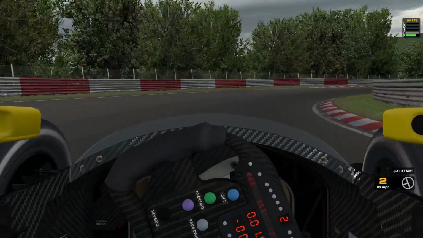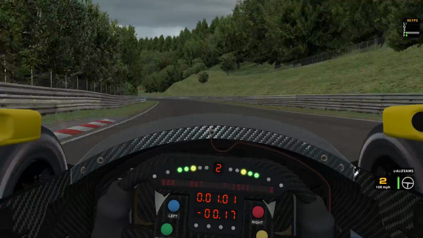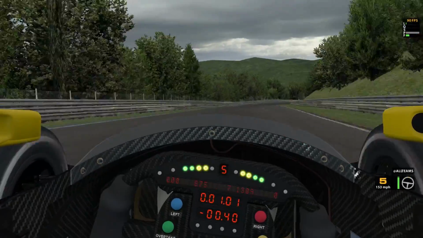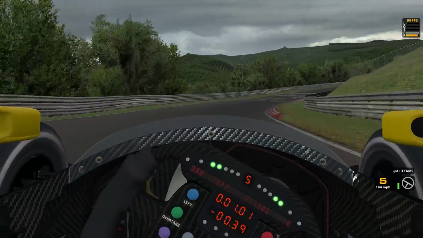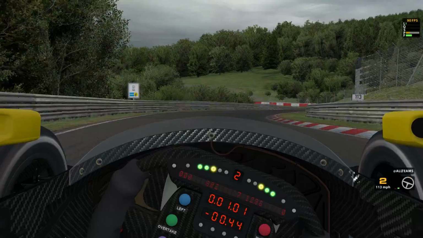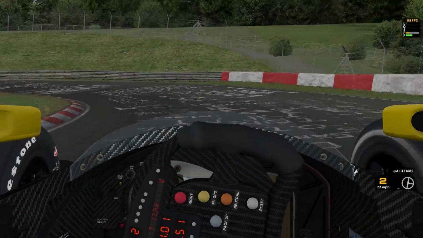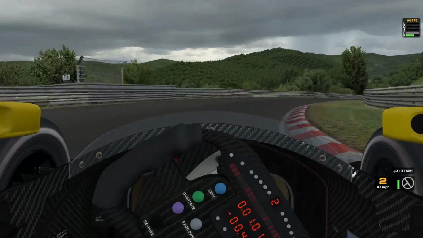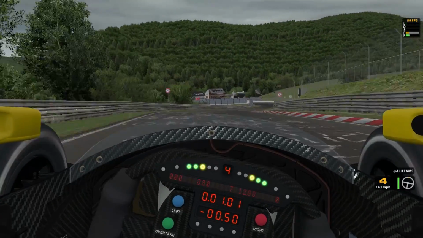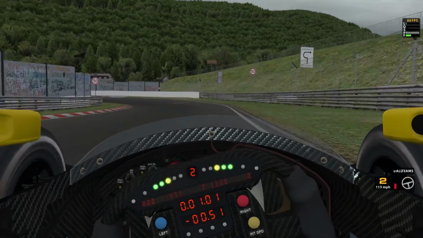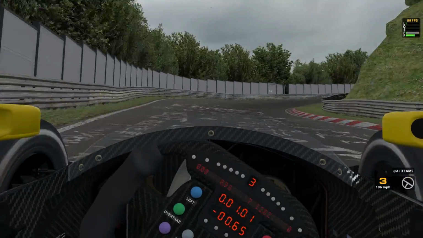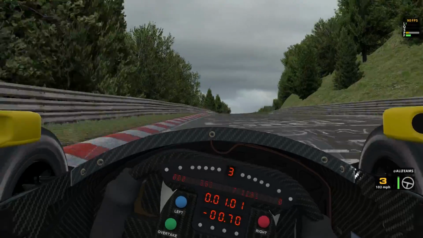So let us begin with the things that have actually changed, and we're going to start off with the dynamic track system, which also ties into the popcorn effects particle system. First of all, for the dynamic track system, this is something implemented in the previous update. However, it's been slightly improved for this season. Now it's actually calculated in real time, so a car in front of you can actually clear the marbles off in front of you, and you can drive right through his tire tracks marble free essentially, or at least with a reduced amount of marbles, which is pretty cool.